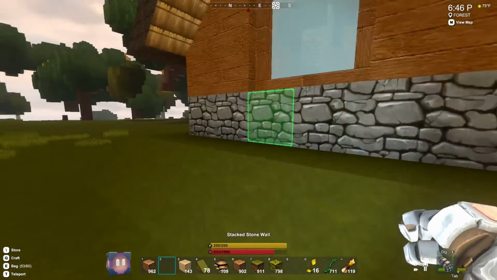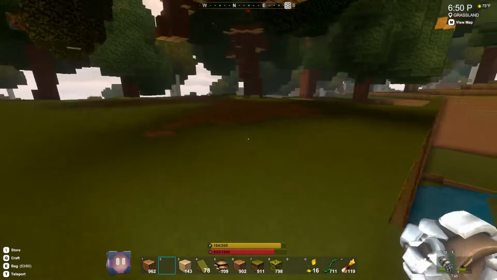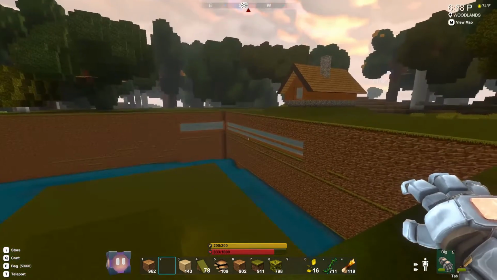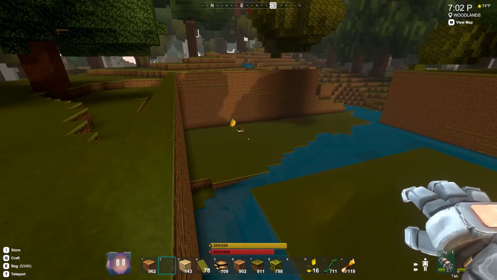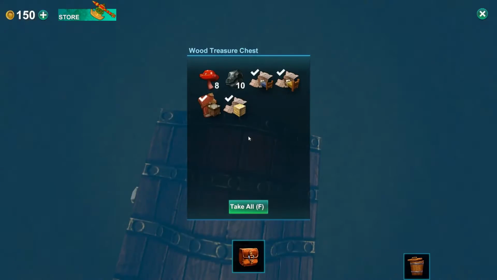I'd love to see what this looks like from over there and observe it. Up, right there. Let's see, guys. How much better does that look? Oh, it's coming together. It is definitely coming together, guys. Look at that. That looks real nice. This whole area is going to be nothing but a lake. Oh, look, a treasure chest. Isn't that nice of that treasure chest to spawn right there?